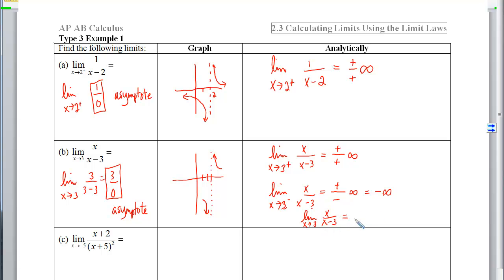Technically, the limit doesn't exist regardless when you have an asymptote, but writing does not exist gives you more information. It tells you that your thumbs are not both behaving the same way. So if I had put an infinity, that would have meant that both thumbs were heading up. If I'd put a negative infinity, both thumbs would have been heading down. But because I had one thumb going up and one thumb going down, that means that the limit does not exist. And that's the notation I would use to emphasize that.